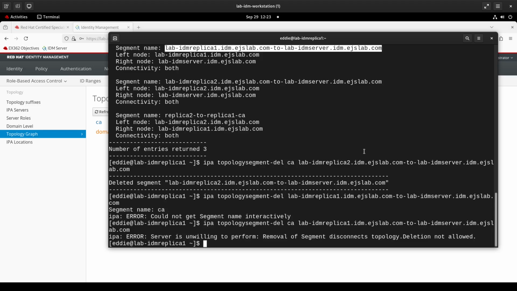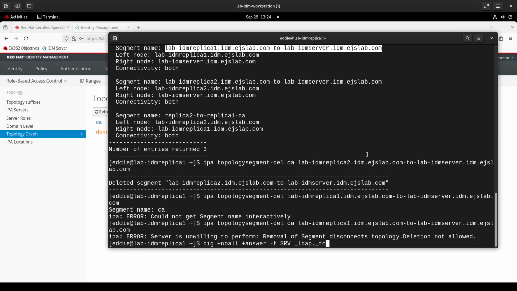I think I misspoke when I was doing the installation. I said you have to run the installation command to make something a hidden replica, but that is not the case. That is not the right command to use. What I can do here, if I were to dig, do plus null plus answer. I think you can do plus short as well, or just plus short, and that'll give us what I want. Type SRV. We're going to look up, see if I can remember the syntax for this.